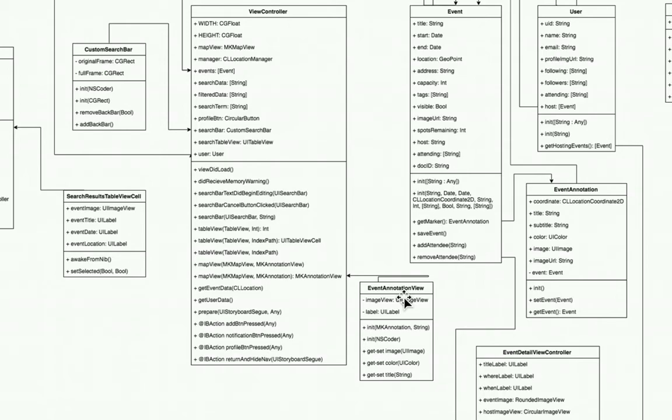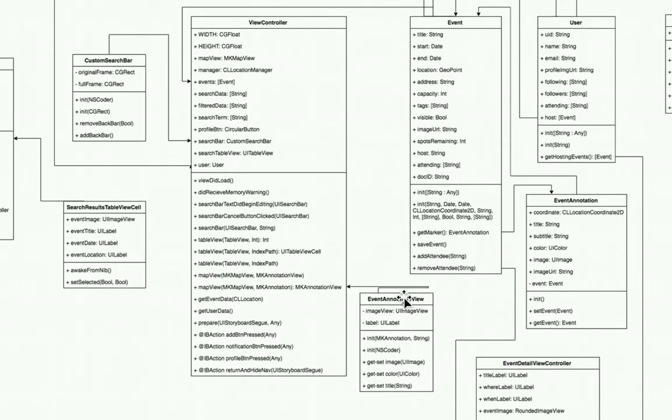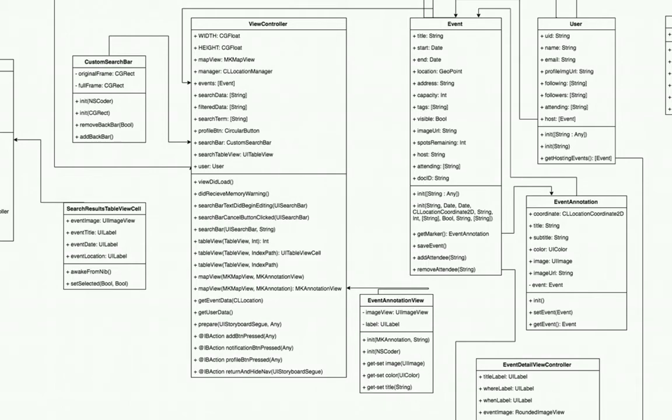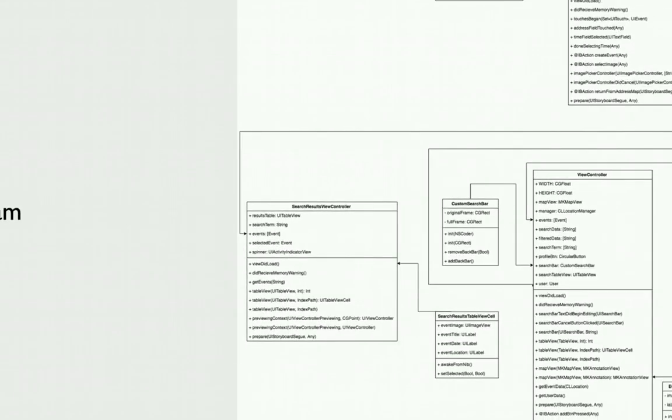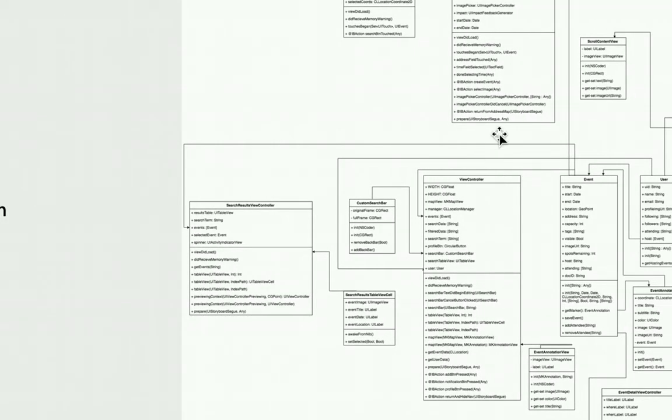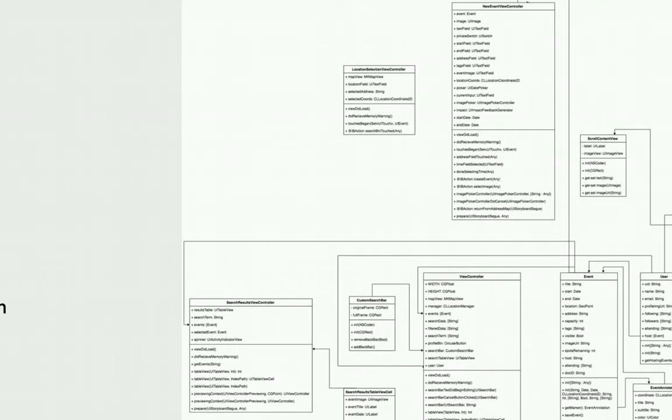There are two different versions that were created in the application. The one that's currently being shown is a purple annotation with a see-through center rather than the default red. There is also an option to be able to show the event's image as well as the event title in the annotation, but we found that it took up too much space, so it was turned off for now. Other things such as the profile view up here.